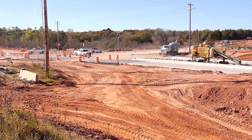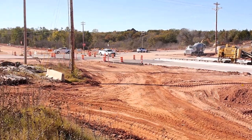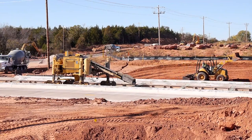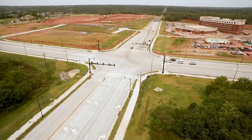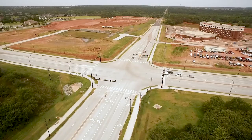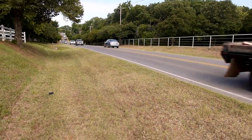While major upgrades fix current traffic issues, the city also implements changes that will have a lasting impact. It's not just traffic for five years from now or ten years from now, but 50 years from now — what's going to be out there? We need to make sure we design it as big as we can so that we don't have to come back out there, and we probably don't have room to come back out there to widen it again.